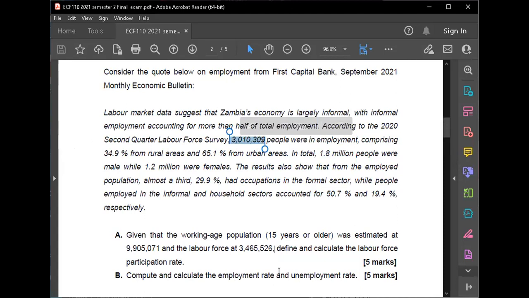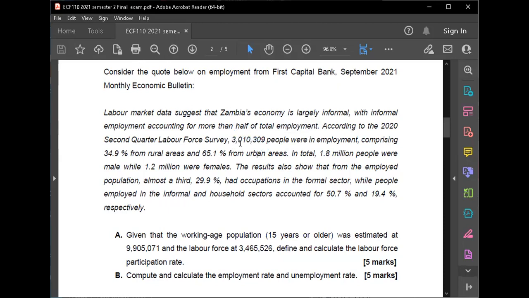And the labor force is what? We've been given the labor force as this. So it means we can find the number of people that are unemployed, isn't it? So this number plus this number here should be equal to the labor force. This number rather, this is the labor force, right? So maybe somebody can just write it down so that as I go there to calculate.